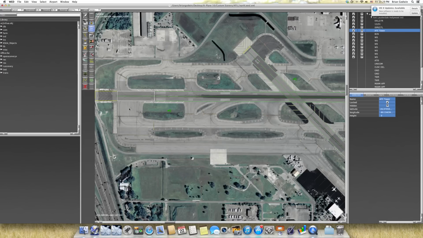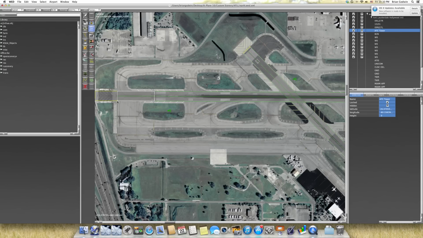Alright, so what we're going to do is start clicking and just create a line of segment dots and trace around where the underlay image is. You always want to go in one direction. You never want to start one way and come back another way. So I'm going to start right here at the edge of the blast pad, and I'm going to go in a counterclockwise direction this time.